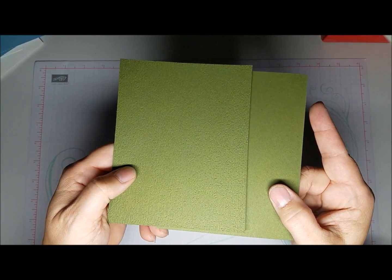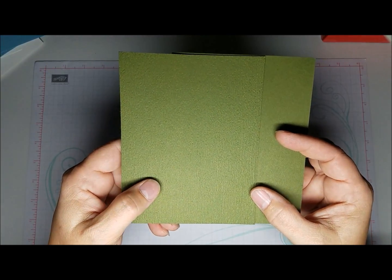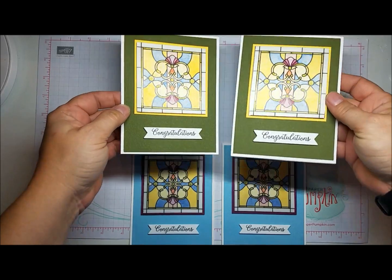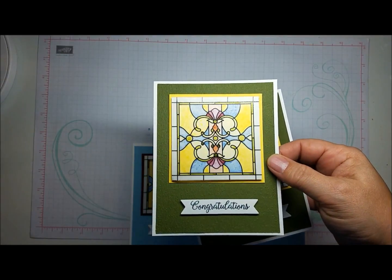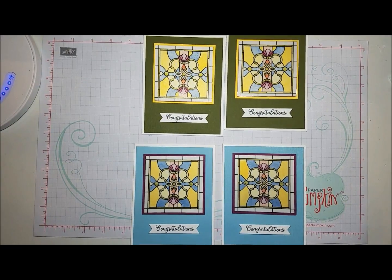So next I will do a project using smooth as a background layer and then a texture with the background layer, and I will come back and show you guys what that looks like. Alright, I'm back. I have used the Mossy Meadow and the Balmy Blue and tried to keep the design somewhat simple, and I'm going to show you the close-up of the difference between the two. I'm going to adjust my light so that it's up higher since I want to get close. Oh, I could also zoom in.